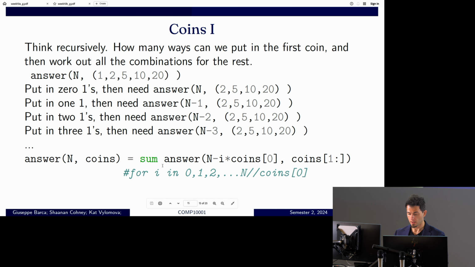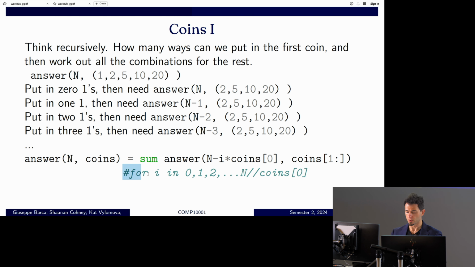So the idea here is that I can have the sum of all these answers, because they all make valid combinations, right? For n minus i times the first denomination, where i is the number of times I'm using that denomination.